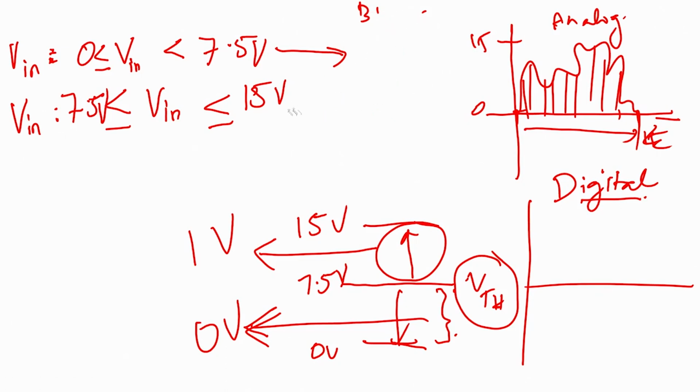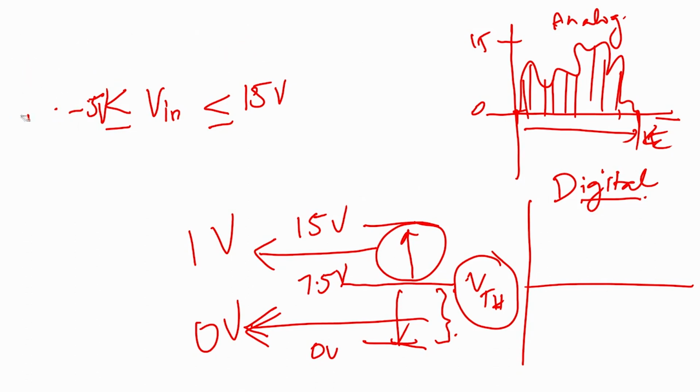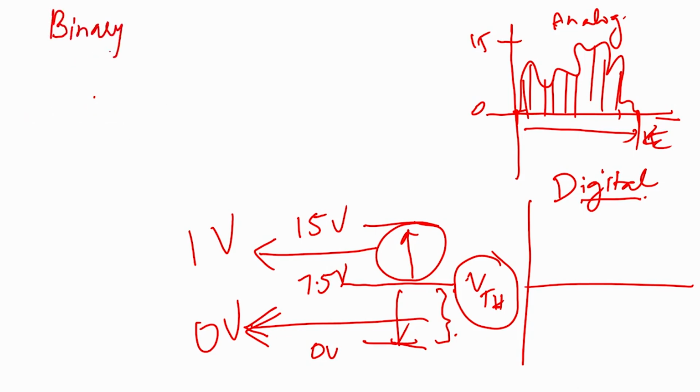This is how binary 0 and binary 1 would be defined when you start off with the concept of digital logic, but there are issues in this, we will come to that. Just let me reiterate it once again, I think it was not written clearly. So, a binary zero would be V in greater than or equal to 0 and less than 7.5 volt. This is also 0 volt. Even if it is 0, you have to write it as 0 volt, please make sure of that.